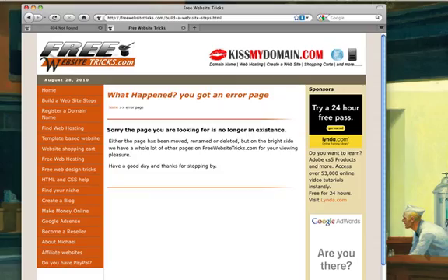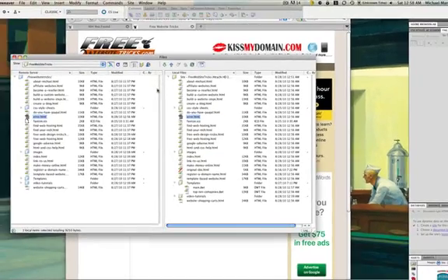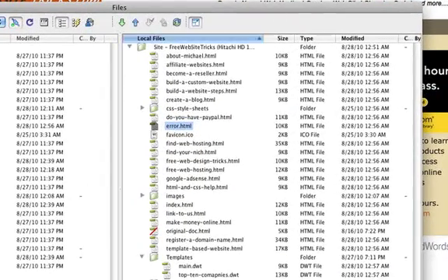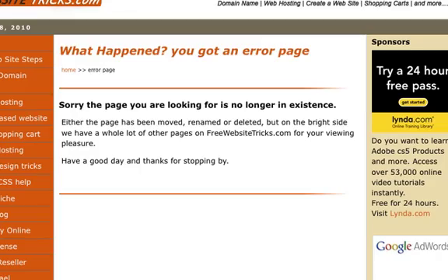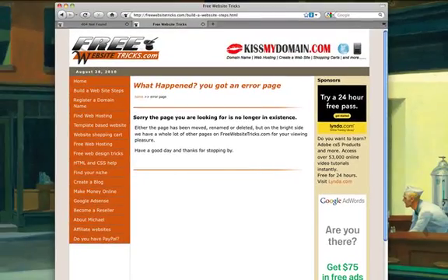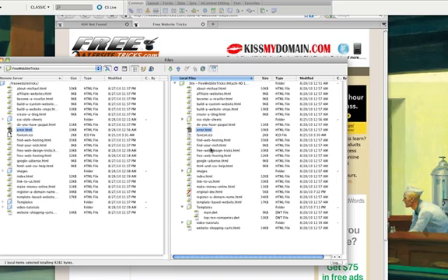Okay, so let's go ahead and jump right into Dreamweaver. I already created my error doc, obviously, because I'm showing you live. So I'm just going to go through real quick and show you what I did. I don't know how you create your websites. You might do one page at a time. I do everything in templates just because it's a lot easier in the long run.